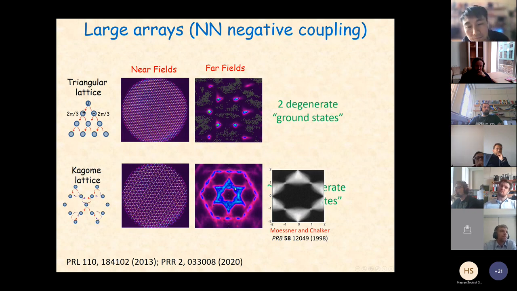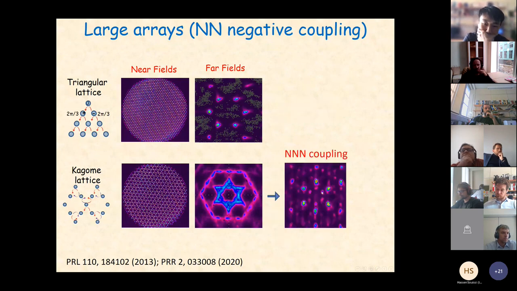So we could do quite well in this rather complicated situation, but we could do more because, I remind you, we don't have real spins. We just have lasers which simulate spins. So for example, for us it's very easy to introduce next nearest neighbor interaction, just by moving the mirror a little bit more, so the Gaussian will overlap with the next nearest neighbor. And when we do that, even with just a little bit, let's say 1% of next nearest neighbor, this is the diffraction pattern we get.